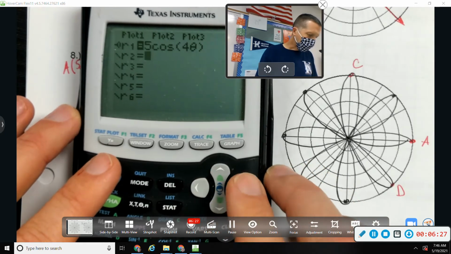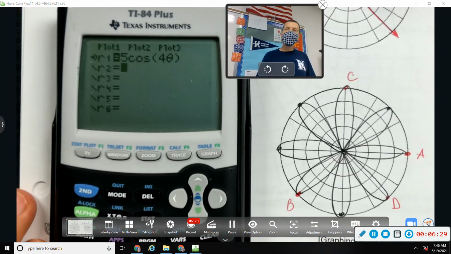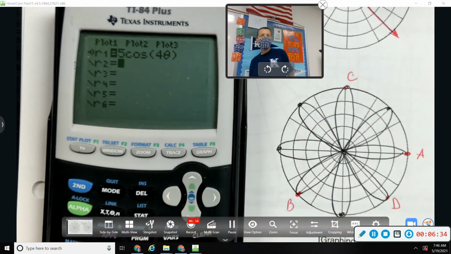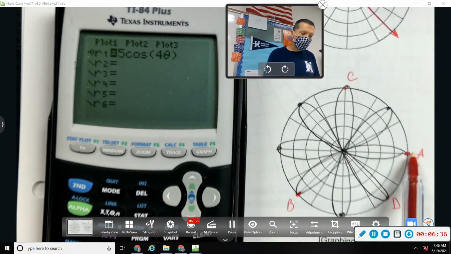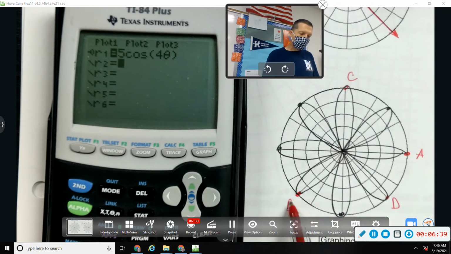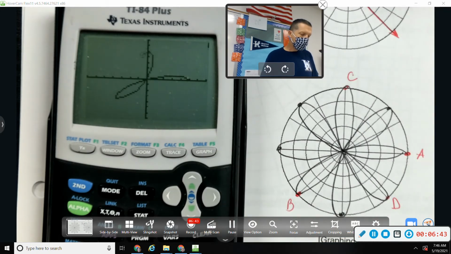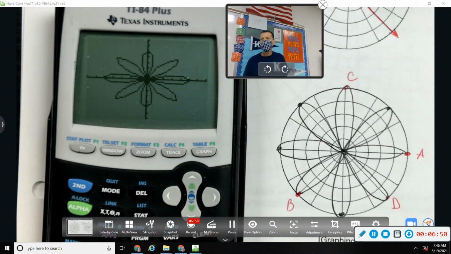I think if I change it to that, you can change the calculator into polar setting. And let's watch it sketch. So everybody watch the calculator sketch in order. It'll start over here at A, and then it'll go to B, and then it'll go to C. And now it does it pretty quick, but it reminds me a little bit of the old spiral graph thing that you had as a kid where you stuck your finger or your pencil in the hole and did the little dealio, and that's what it made.